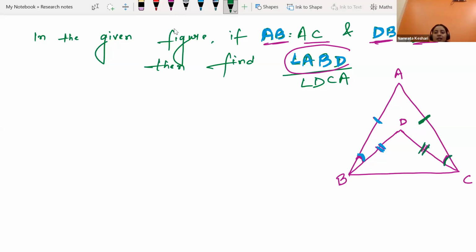Are you able to tell me which two triangles, if we prove congruent, then we will be able to find the ratio? Which two triangles, Irshad? Just focus on the given information and the coloring part, the sky one and the green one. Can you tell me which two triangles can be taken from here? We must take two such triangles so that we'll be able to find the ratio.